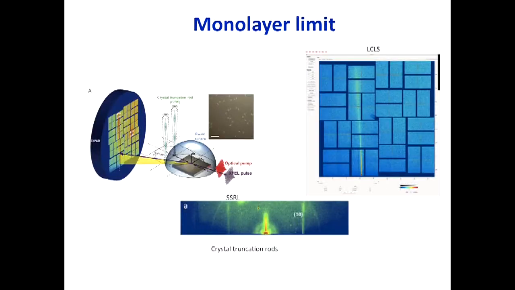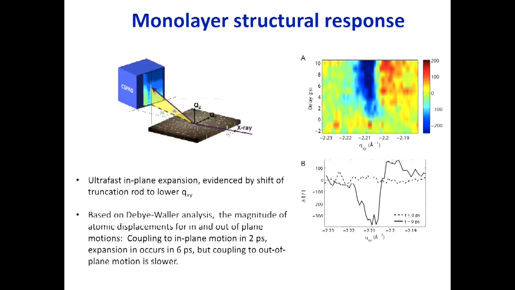I just want to say that we also did a little bit of work going down absolutely to the monolayer limit. There, the diffraction physics is a little bit different. That relaxation of the conservation of vertical momentum can be understood in terms of these crystal truncation rods, which basically say you can have various out-of-plane momenta. And we studied in a pump-probe experiment the details of the temporal evolution of these crystal truncation rods. That is giving us a lot of interesting information about how the electronic excitation couples the in-plane and out-of-plane phonon excitations. So this is still a work in progress.